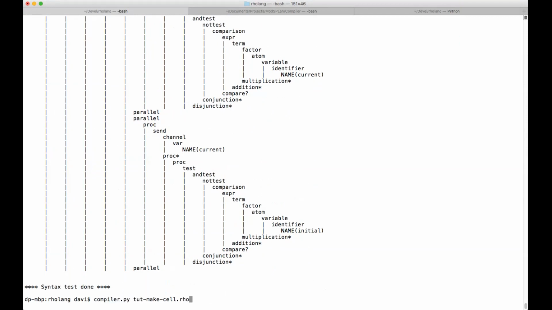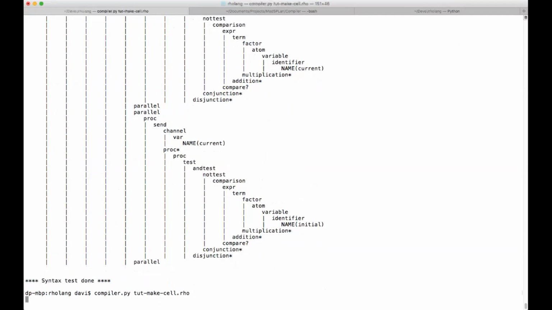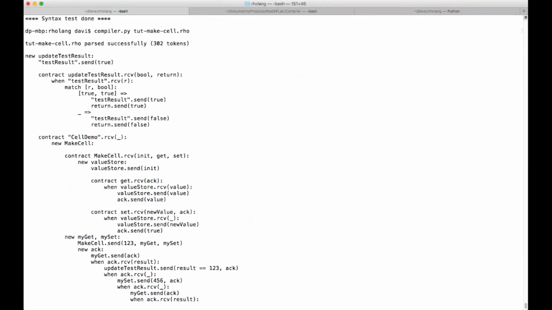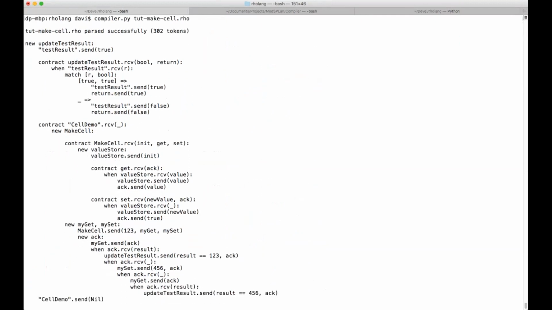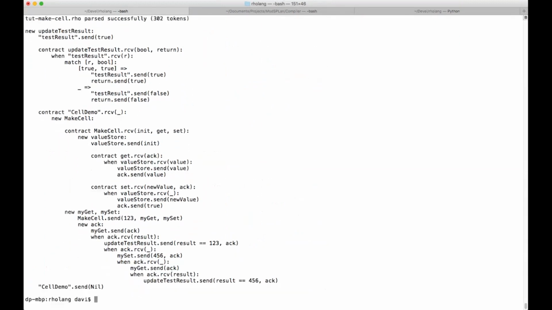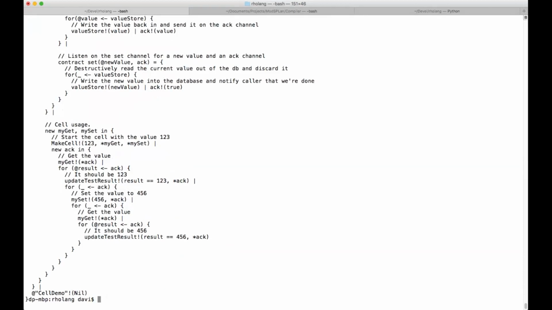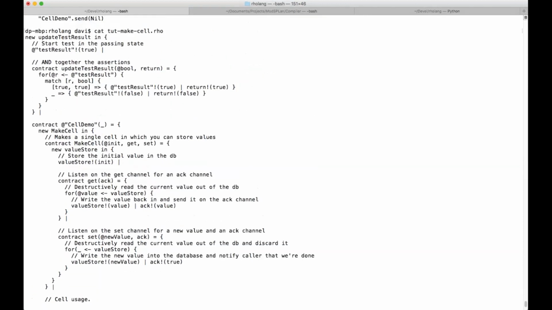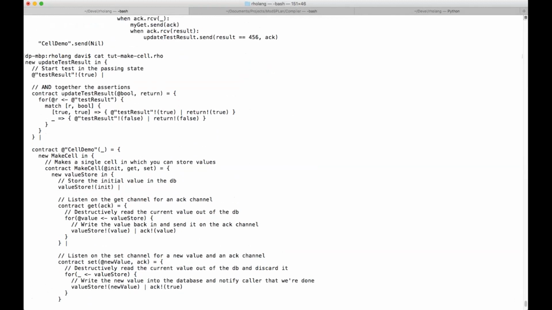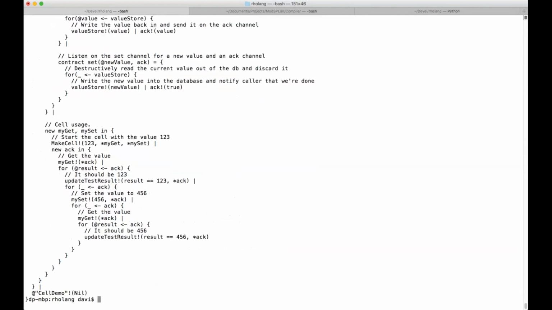Here's compiling this make cell one. So that's just compiling it and showing the code. That's the original code there. So yeah, I can translate any piece of Rholang.